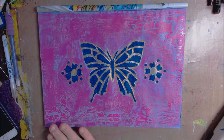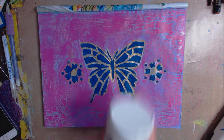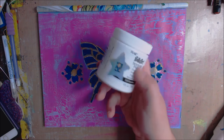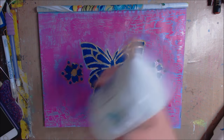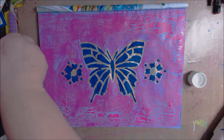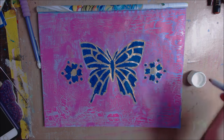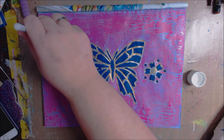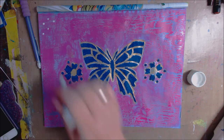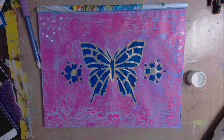You could take white paint. You can do one of my favorite things to do. And if you don't have white paint, you just use gesso. This is texture paint in white, which is what I used for here, which means I painted over it. But this is white, so it dries white. So this is great for whatever you want. Maybe just some white dots. I'm not going to do a lot because some people yell at me about the whole dot situation, but you can see I have that little bit.